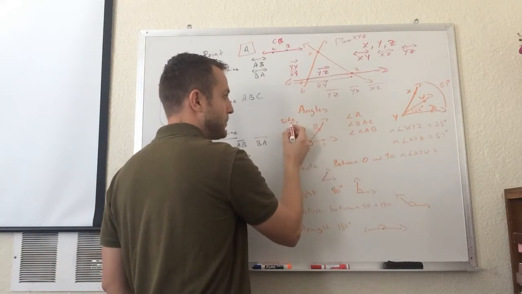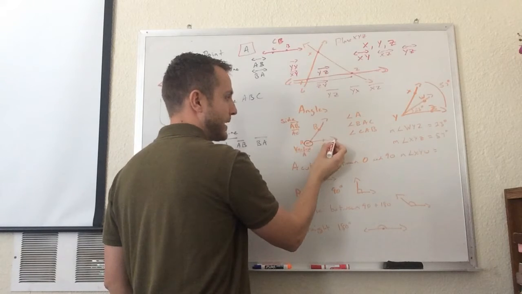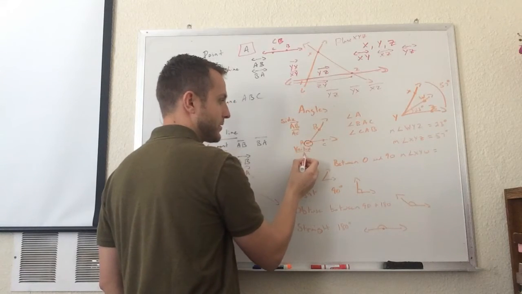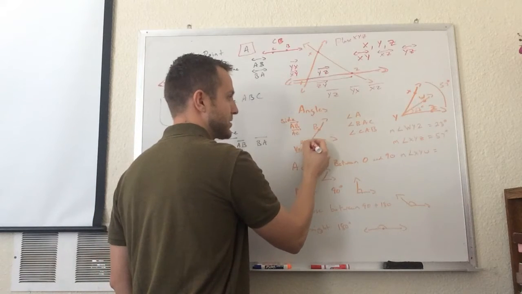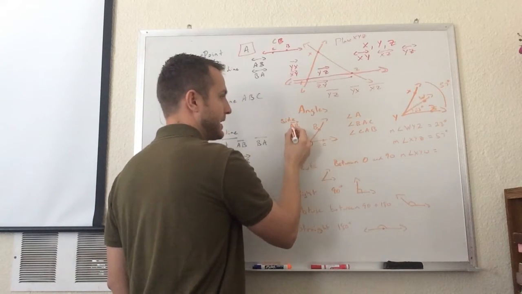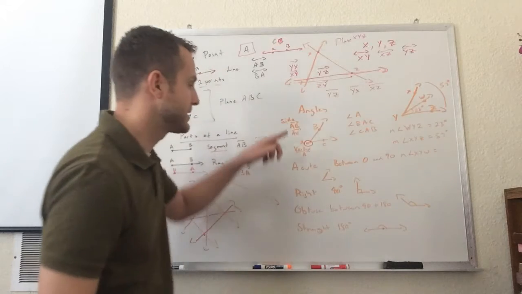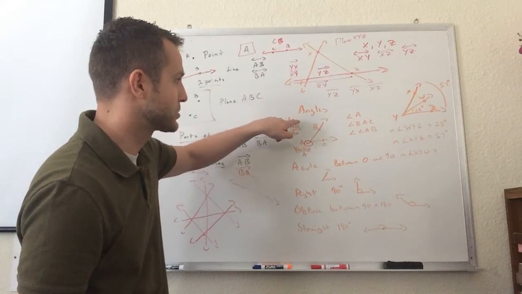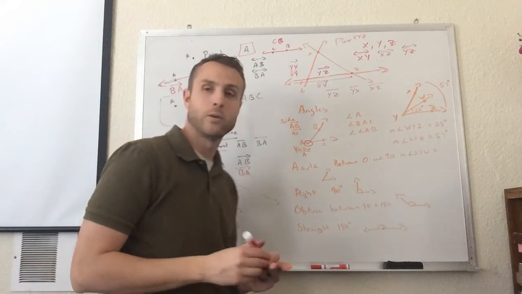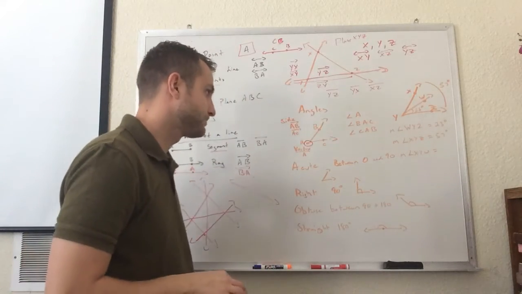So I would say this is ray AB, that's the first side, this is ray AC, and then the point is the vertex, so the vertex would be A. So the sides are AB, the first ray, and AC, so I have to diagram these rays. Remember, a ray has to start with the letter where it starts, and then I have to have just one arrow going in the direction that it is going.